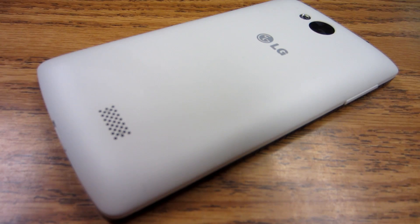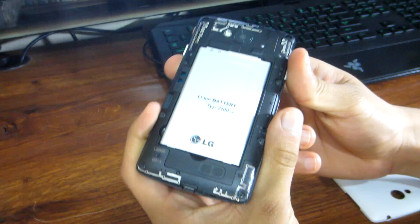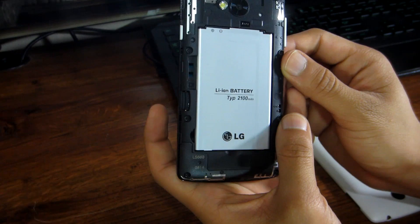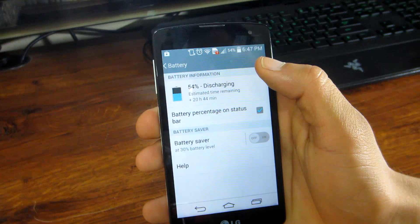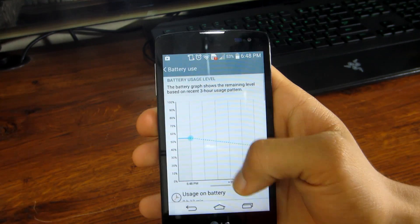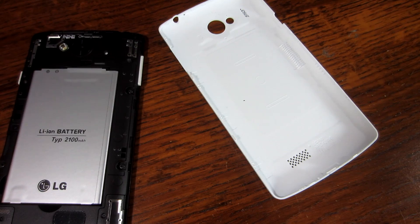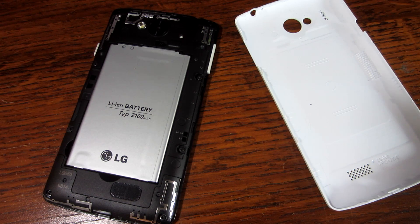On the back we have a 5-megapixel shooter with 1080p HD video recording and an LED flash. At the bottom we have our speaker grill, which is actually pretty loud but can easily be covered by one finger, so you'll want to hold the phone carefully to avoid muffled audio. Popping off the back panel gives access to the 2100mAh battery and an SD card slot expandable up to 32GB. This phone does not have NFC support. Despite the low 2100mAh capacity, the battery lasts a very long time — I use the phone constantly throughout the day taking pictures, using apps, watching YouTube, and playing games, and it lasts until bedtime. The long battery life is mainly due to the low resolution and low-end specs, even at 100% brightness.